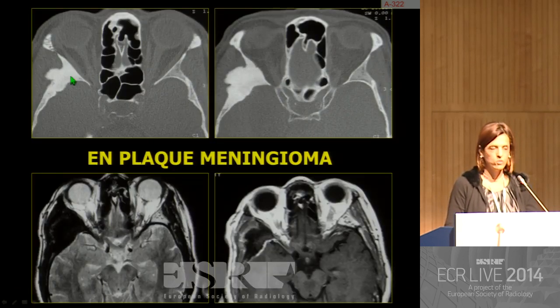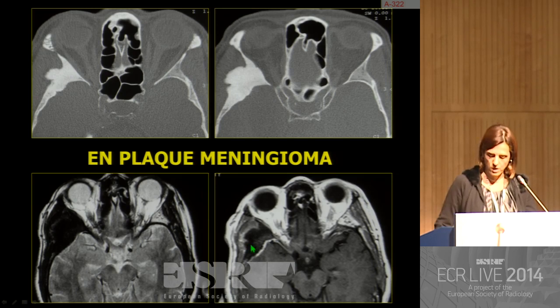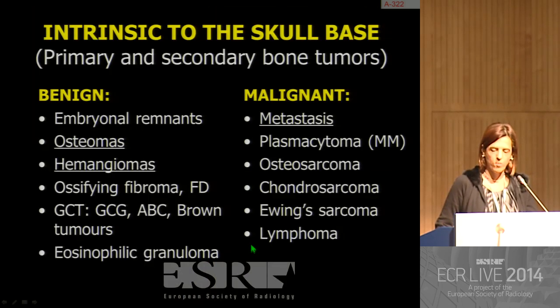So another thing you may consider, even an intrinsic lesion can be a meningioma. You may have meningocytes that get entrapped into the bone, and when you have meningocytes inside the bone and you have a meningioma, what happens is that this elicits a very strong osteoblastic reaction, and you see this sclerosis of bone. Of course, here the main differential diagnosis would be bony lesions and fibroosseous lesions or sclerotic metastasis, but this turned out to be an intradiploic or en plaque meningioma.